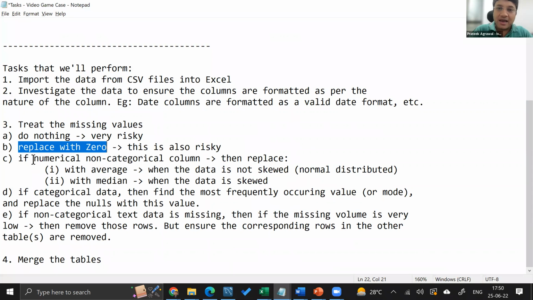The third option that we have, see guys, remember, we can ignore the rows which contain missing data if that row is very insignificant. Let's say you have 1 million rows, but you got missing data in 2, 3 or 20, 30 rows, then we can think of removing them. But we never replace a numeric missing data column with zero, nor do we ignore it. Okay, your analysis will not be good at all.